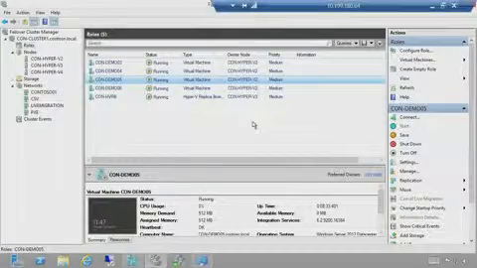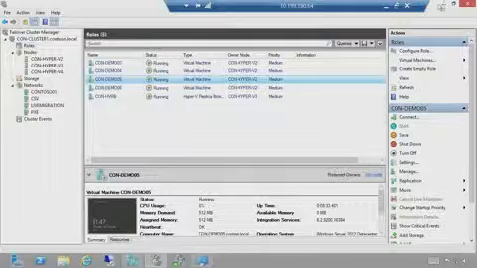Shared nothing live migration enables an organization to shift a VM, its state, like in demo 1 where we moved the state, the runningness of the VM, and its disk at the same time. So you're taking everything associated with that VM, its config file, its paging file, everything that is the VM, picking it up from a cluster or standalone hosts, and dropping it anywhere else that has a network connection to that server running Hyper-V 2012. So that is flexible, and we'll show what that looks like very briefly here.